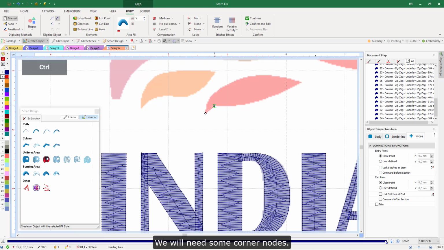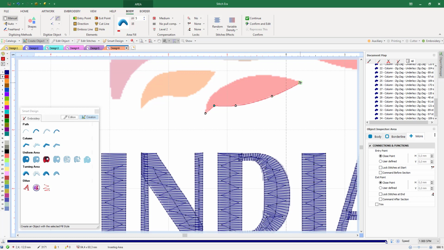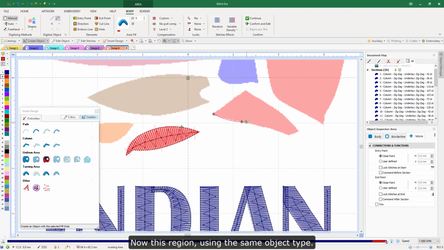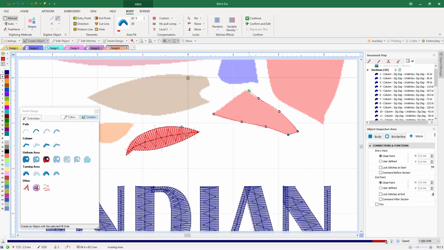We will need some corner nodes. Add directions. Hit Enter key. Now this region, using the same object type. Add directions, and confirm with Enter.